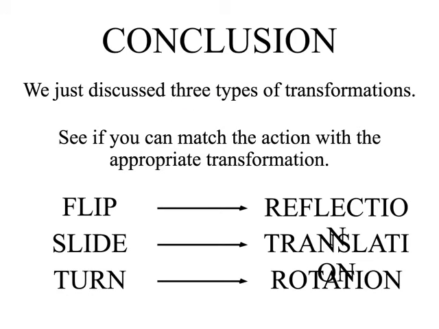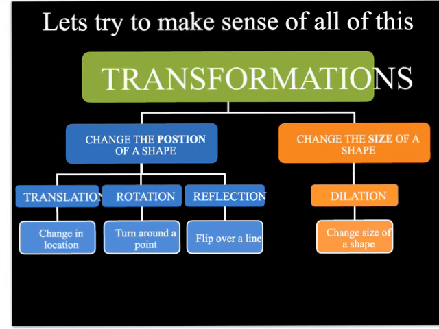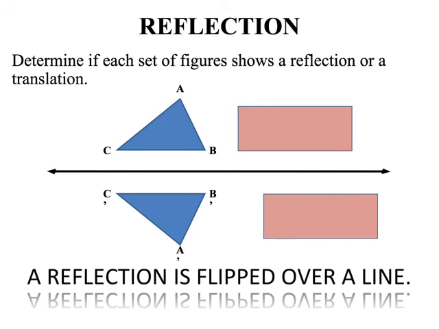So, conclusion. We discussed really two. We haven't done three yet. We kind of talked about three, but really talked about translation and reflection. When we flip something, that's a reflection. When we slide it, that's a translation. Later we're going to talk about turns, which are rotations. So we're going to have four different types of transformations. When they change the position but stay the same size, we have translation, rotation, and reflection. And we're going to talk about something that changes the size so it's not congruent. It's called a dilation.